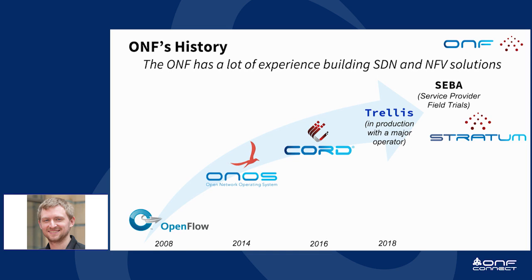On top of that, we built a distributed control plane called ONOS that gave us the performance that we needed to deploy SDN. We built an NFV and services solution on top of that called CORD. On top of that, we have an SDN fabric that's used in CORD and also leverages ONOS to deliver that. There's a few other projects like SEBA and others that you've seen and heard talked about already.